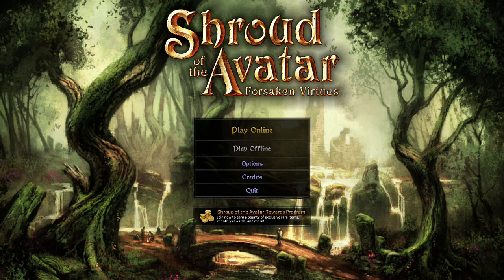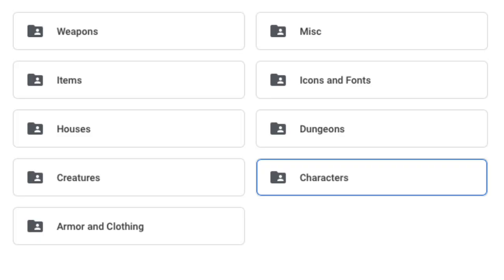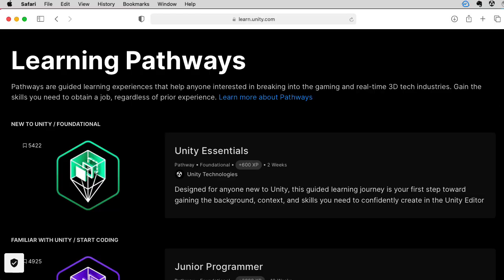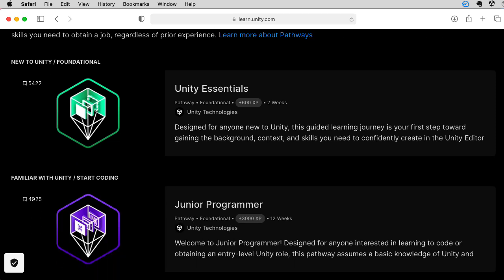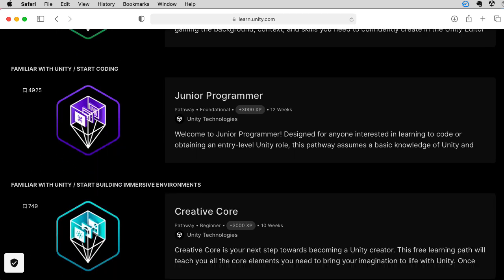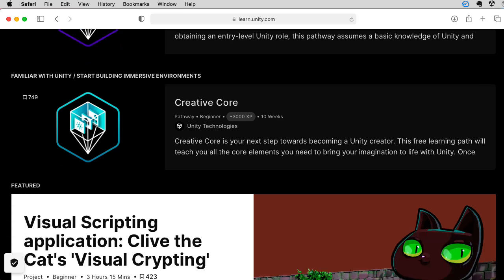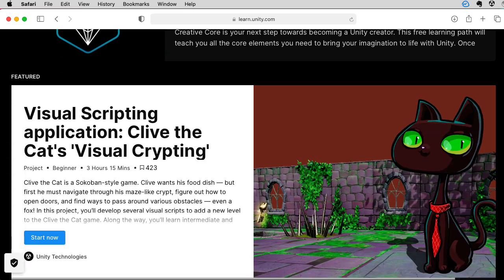My son and I are getting back into playing Shroud of the Avatar after a long absence, so I thought it would be fun to try to take some of these assets, load them into Unity, and get them to do something as an exercise. So this is also going to serve as a quasi-tutorial on Unity, because what I'm going to be doing here will apply to other kinds of assets from other sources.